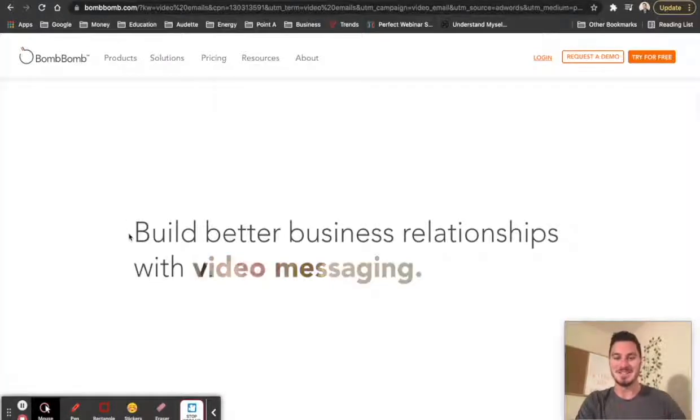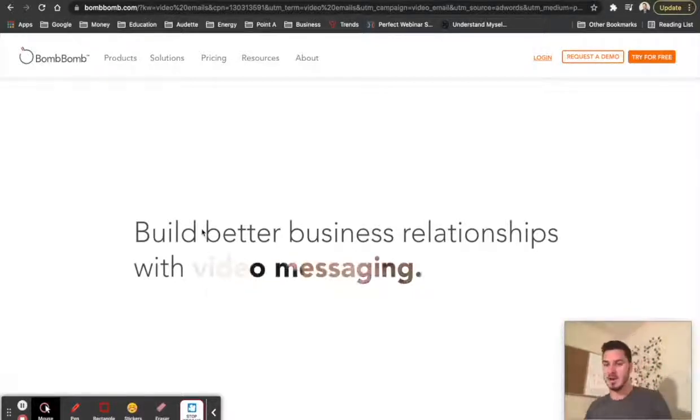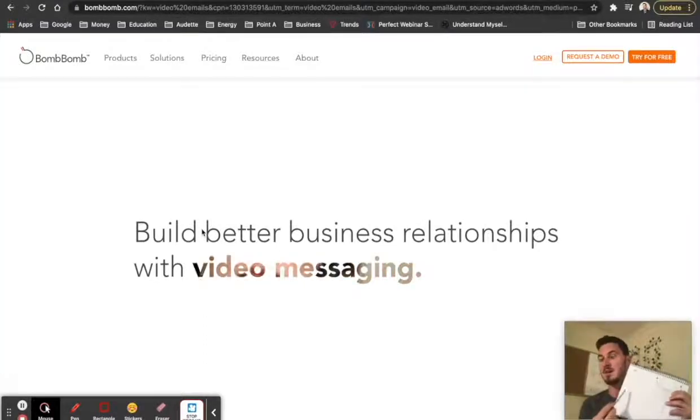It's a way that you can actually send videos. BombBomb is like an attachment that'll automatically integrate with your Gmail. And then what it does is it shows up as this little video GIF, and it plays like a 3-second GIF. And what you're actually recommended to do is write the name of the person, like open this video or something like that. Like, watch this video.